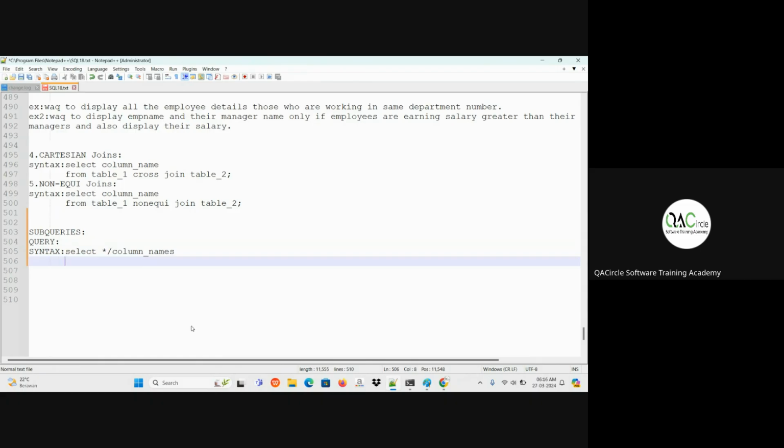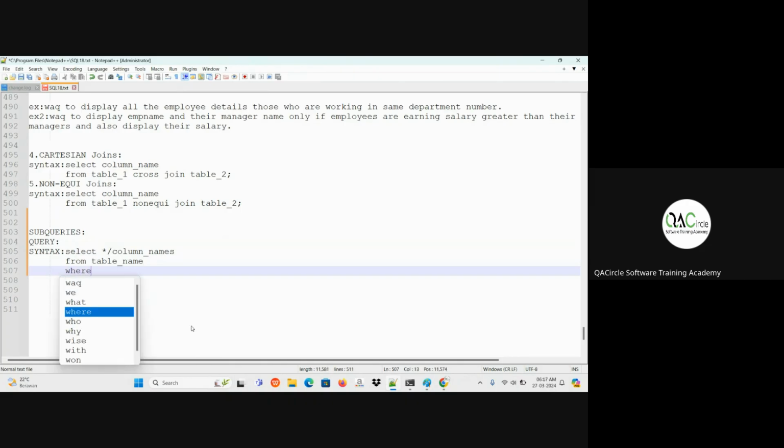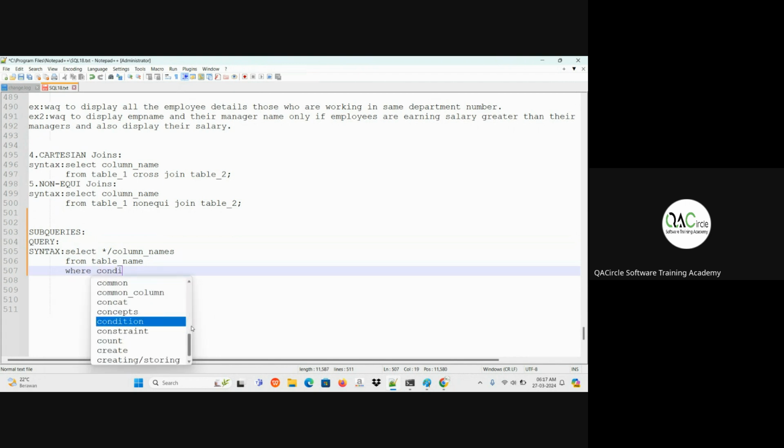Then we need to write the table from where we are fetching that data, right? So I should mention the table. After that, to include the conditions, we commonly use the where clause. So, where condition. This is the syntax of a query.